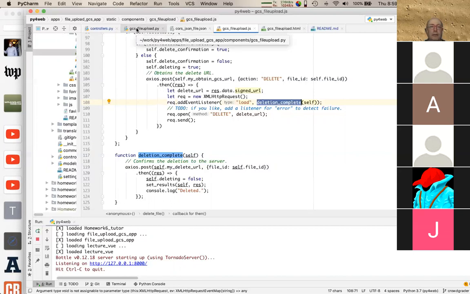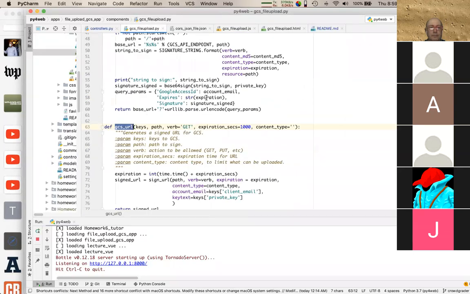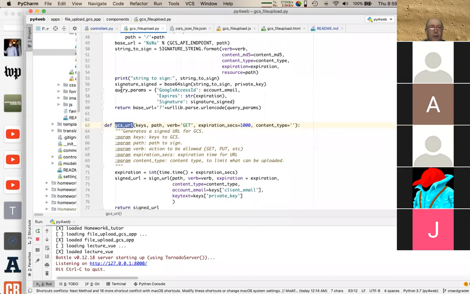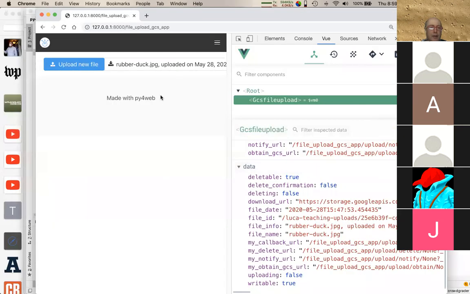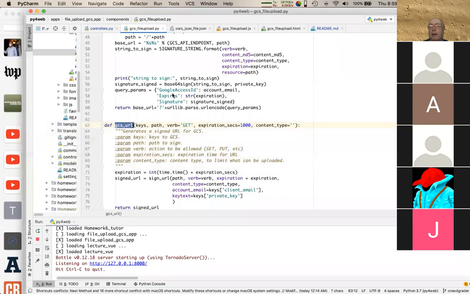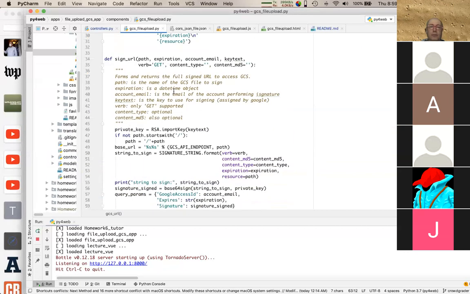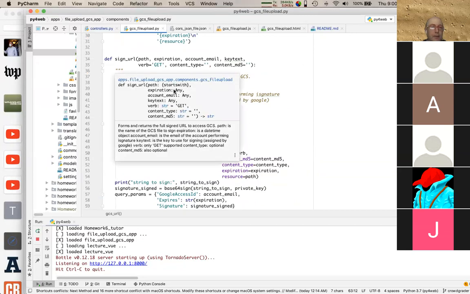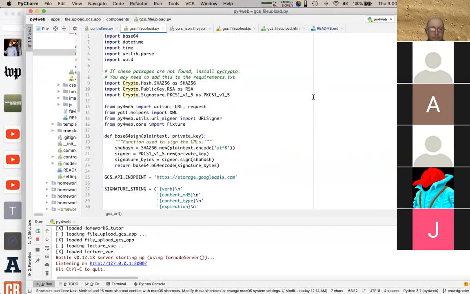Now, in my server component, I wrote it, by the way, in such a way that this is not driven by any database table. As usual, you can override my code and store in a database table that a particular user has uploaded a particular file, but this I didn't do. I just wanted to write a generic component that you can then use in any app. So I didn't want to make assumptions about the database. I just store in the session, which is a bad idea, but just to make the app work. And so it works in this way.